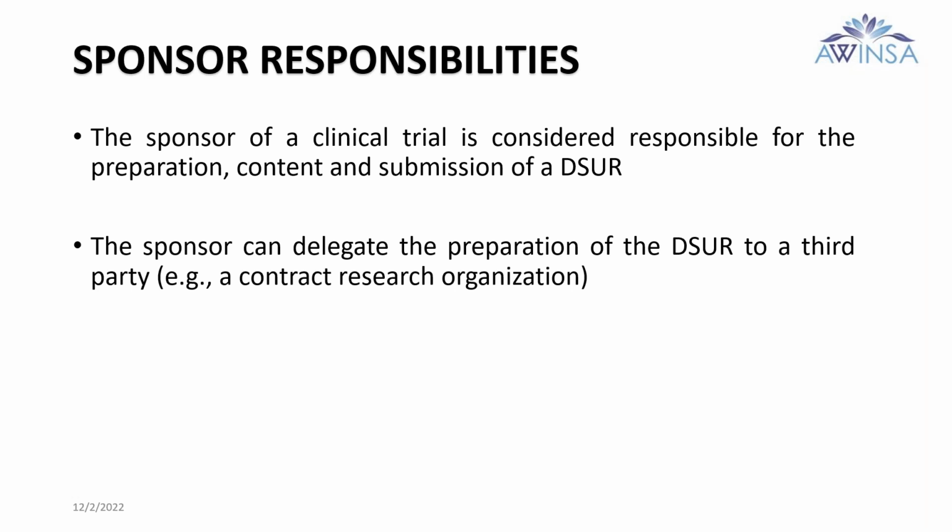In situations where the sponsor does not have access to the information to be included in the specific sections, for example, the sponsor investigators, that is an individual who both initiates and conducts a clinical trial alone or with others, and under whose direction the investigational product is actually administered to the subjects. Such sponsor investigators might not have the information on certain sections of the DSUR like manufacturing issues, non-clinical data or marketing status. So in this situation, if they do not have this information, it should always be clearly mentioned in the DSUR.